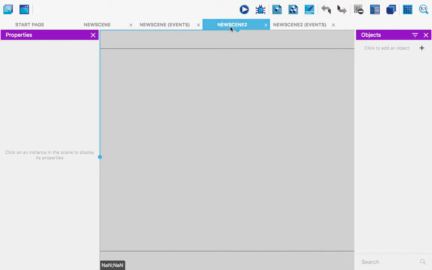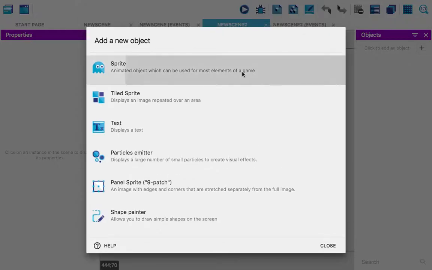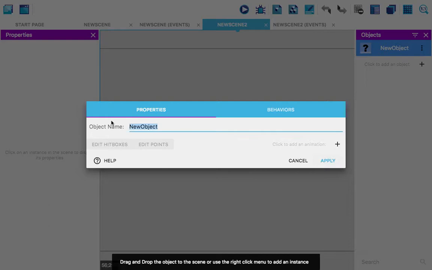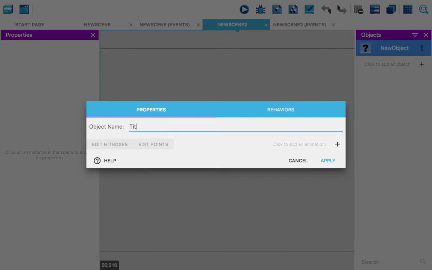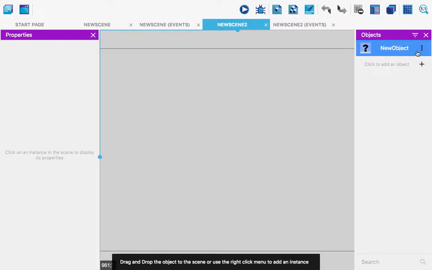So now what we need to do is create something called UI. First we do this, and we do title, and we add an animation. Actually no, we delete that.